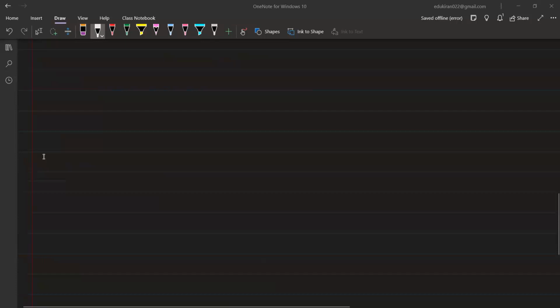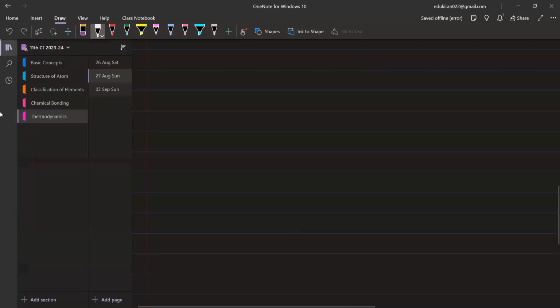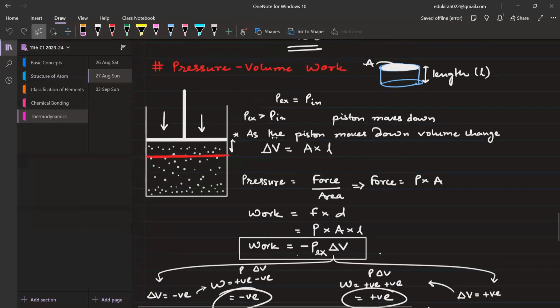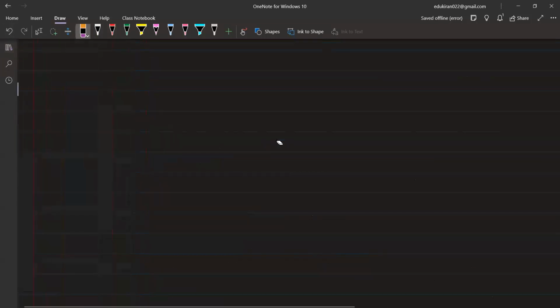Okay. So now, let us see the work done. Now, the reversible work done. If you remember, last time the pressure volume work that we were talking about was irreversible, and that is why we took a large change in the volume, and instantly there was a large change. What happens if we do very small changes? Then in that case, we will be talking about the reversible work.